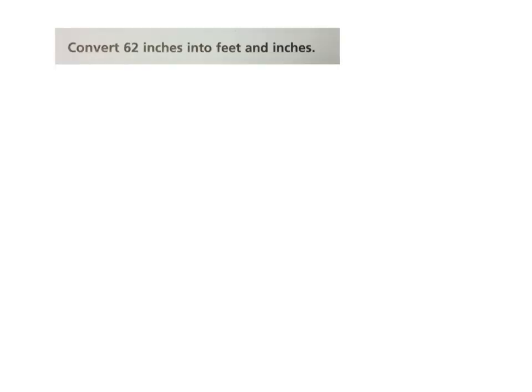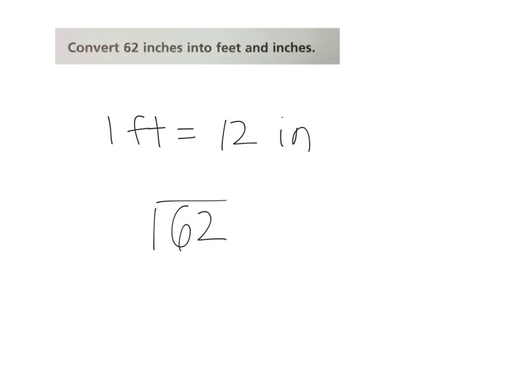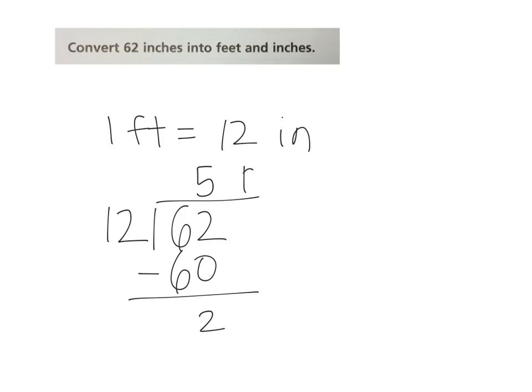How can I use that conversion chart to help me figure out how I can convert 62 inches into feet and inches? Tanvi? So since we knew that 1 foot is 12 inches, then you can just do 62 inches divided by 12 inches to get 5 feet, remainder 2 inches, so we know that it's equal to 5 feet and 2 inches. Awesome.